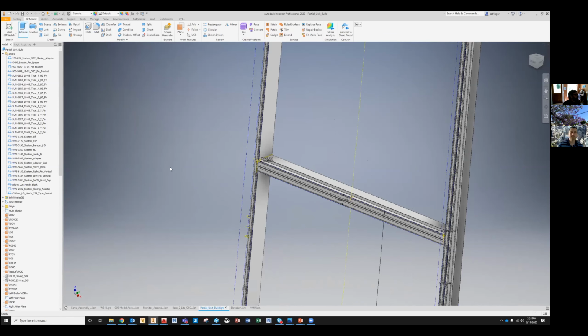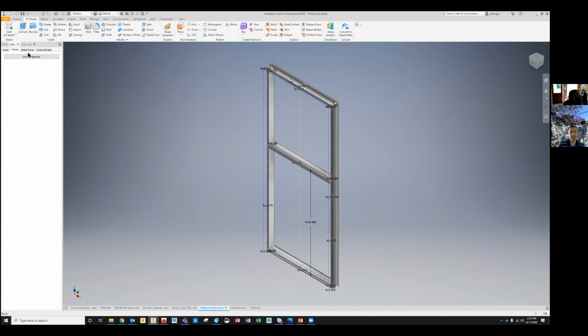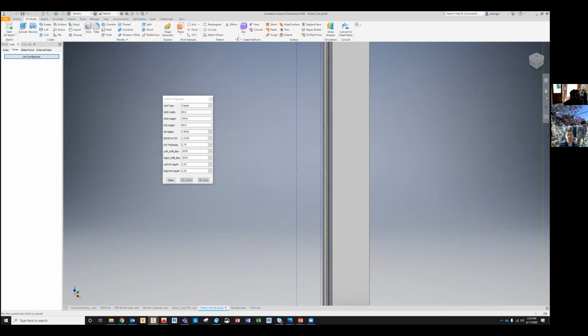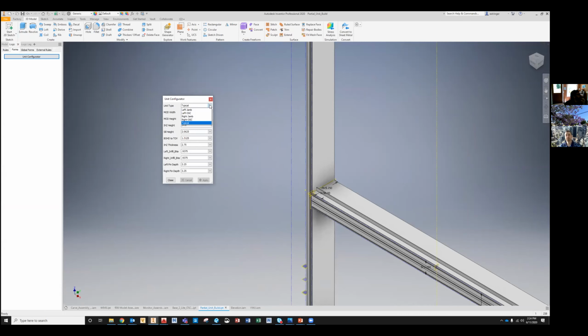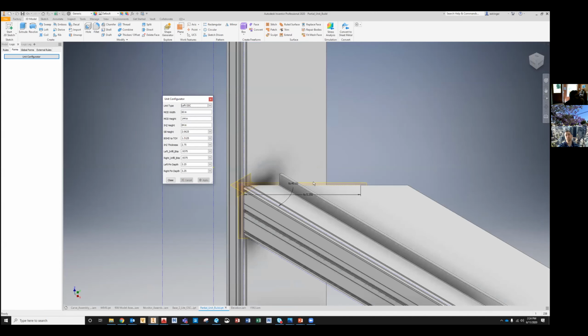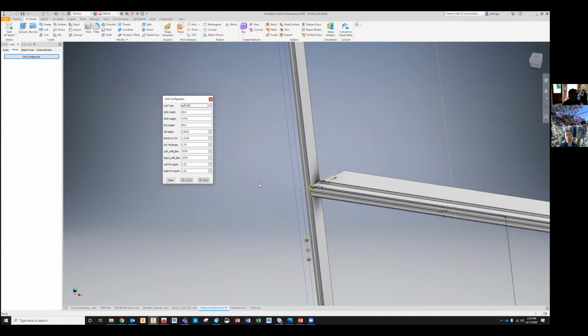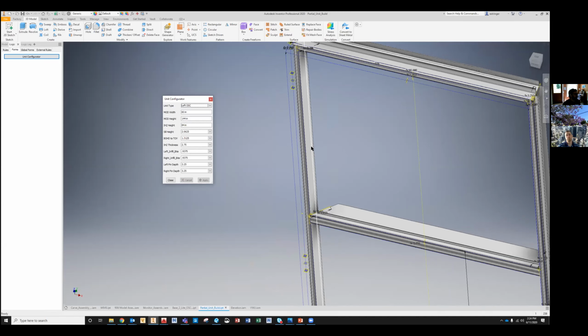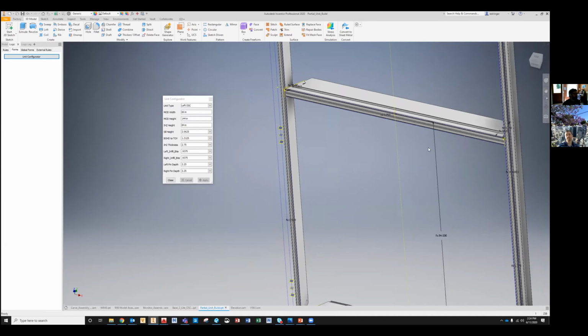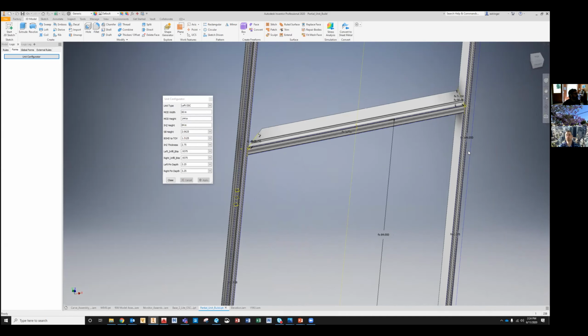And then the configurator is made so that I have five typical units: a left jam, left outside corner, right jam, right outside corner, and a typical. So if we go with a left outside corner and hit apply, it'll actually tilt the planes and miter the horizontal members. That makes it so that if we're doing an outside corner unit, we only have to replace the actual outside corner mullion, and we can keep the rest of the parts as long as they work with that unit.